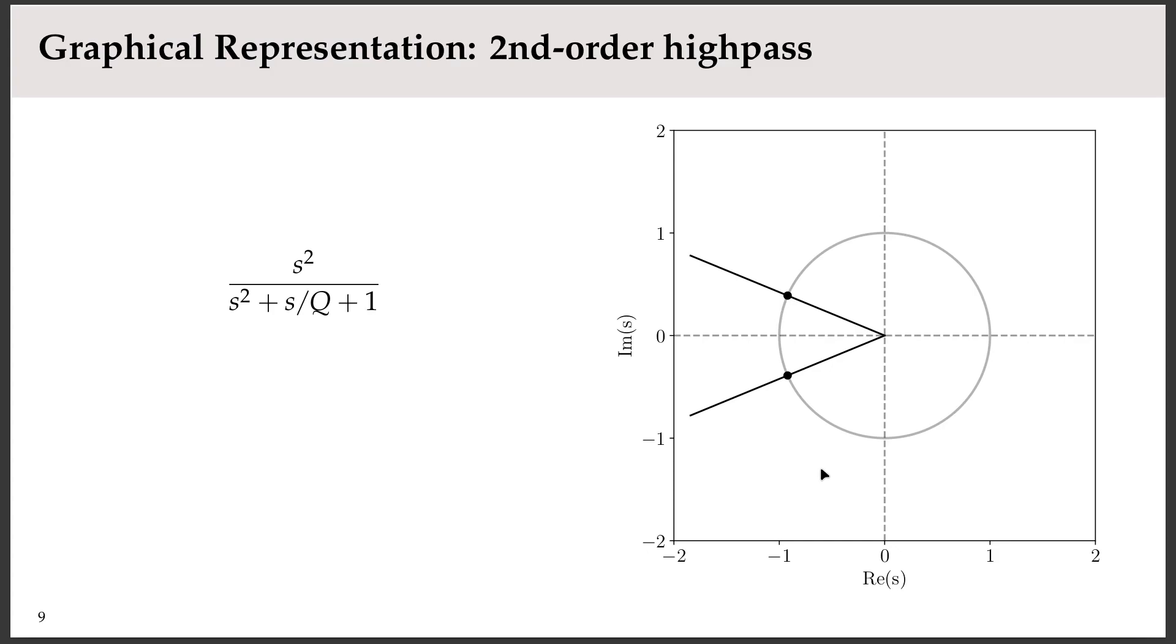All right. Now, from that polynomial, I've made a second-order high-pass filter. You can see that as s goes to 0, the amplitude, that function goes to 0. As s goes to infinity, that function goes to 1. And so there's some transition from 0 to 1 for this filter.